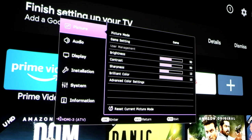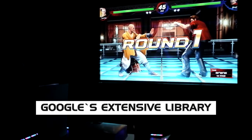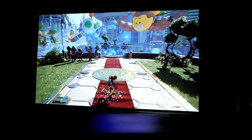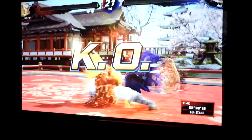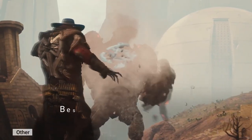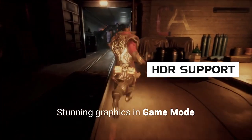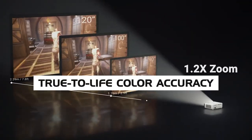Another notable feature of the TK700 STI is Android TV support. With this, you don't need an additional dongle to stream HD content on platforms like Hulu, Disney+, and can access Google's extensive library of content and apps. The TK700 STI also has dedicated gaming features and can achieve a low 16 millisecond latency at 4K 60Hz, which is astounding for Ultra HD projectors. Paired with 96% Rec. 709 and HDR support, image clarity is sharp while retaining broad color spectrum reproduction.